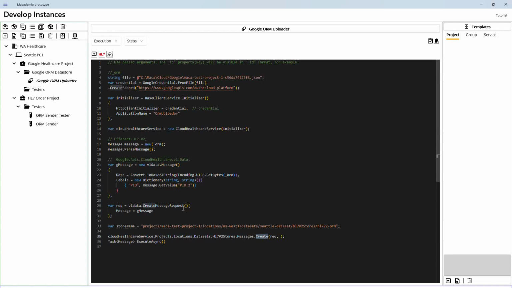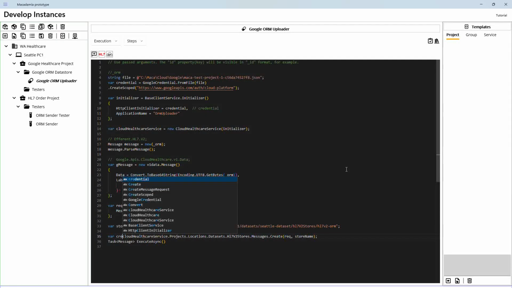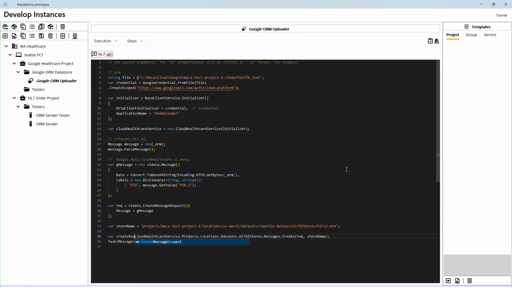So the create method, which is really long, takes the create message request as the first argument, and the second one is the store name, where you are going to store that HL7 V2 file. So we just defined the create method with the request that contains the actual data and the location where this file is to be stored. This create method returns a request object.